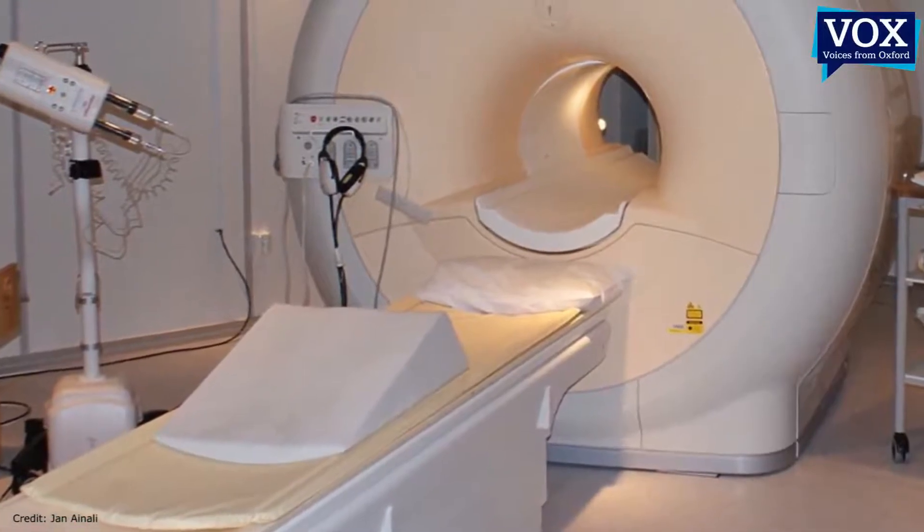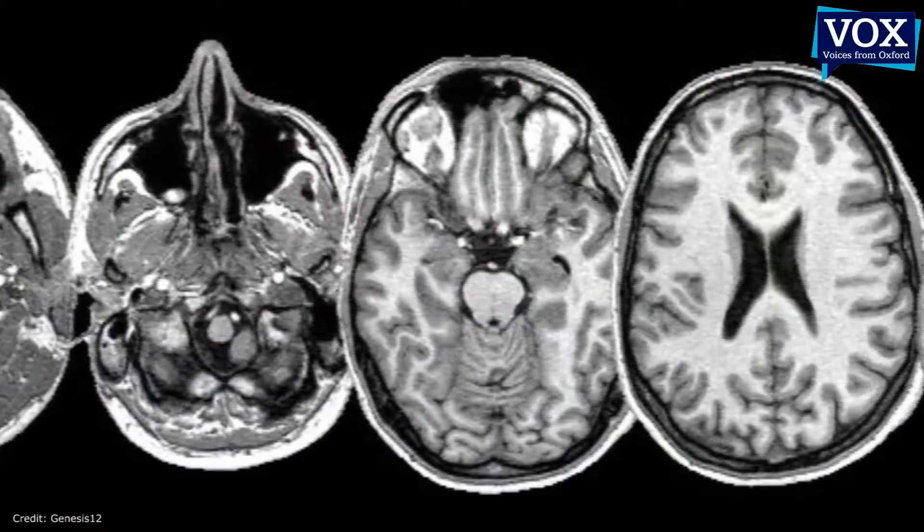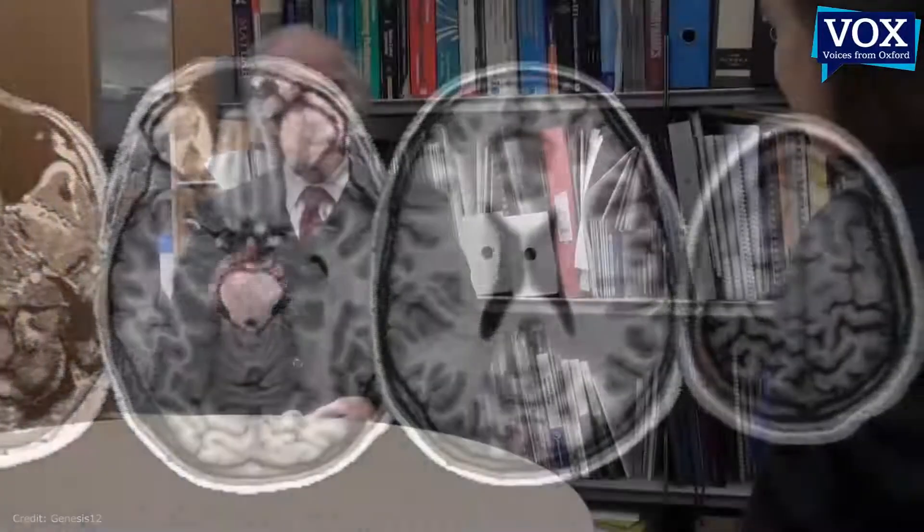You use magnetic resonance imaging as well. We do, yes — we're very interested in combining the best of every imaging technique together. For the general audience: MRI relies on the fact that in a magnetic field, molecules flip around. You control the way they flip and that tells you what's there, giving you the image. From the oscillations set up — depending on their frequency and magnitude — you can work out what materials you're looking at, whether water or fat. In disease tissue there's a big difference from healthy tissue, and that's what you're imaging.